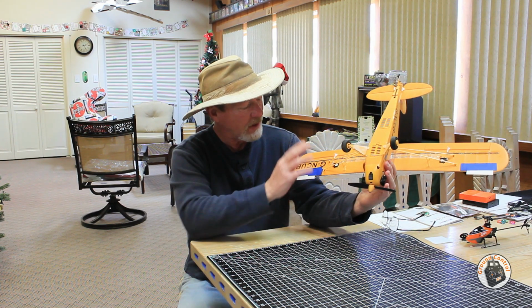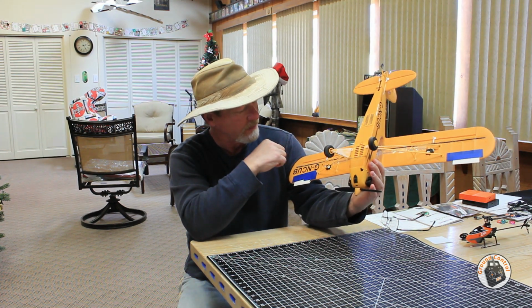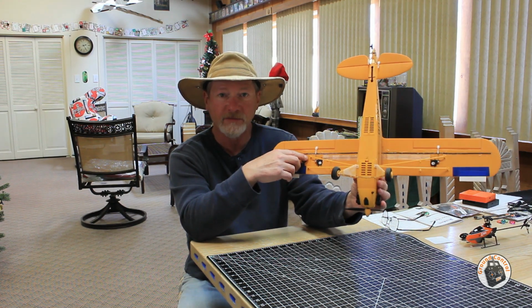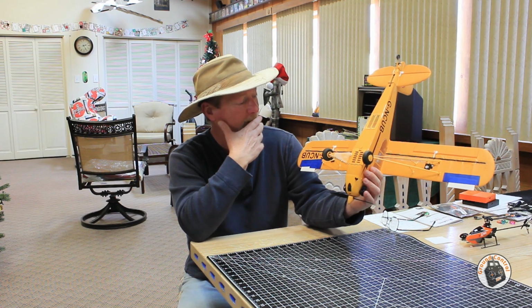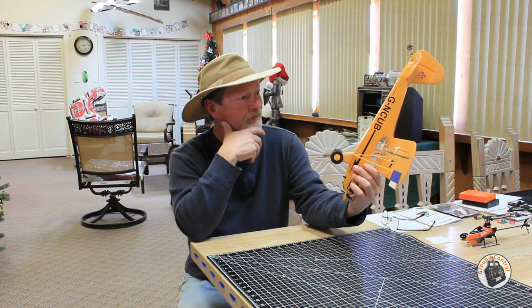And because you've got the struts and you've got the wire for the servos, I did decide to put it on the back side of the wing. And I kind of like having it there because it also prevents the wing from flexing from the aileron movement. So I know that the ailerons are going to be good and solid as well.